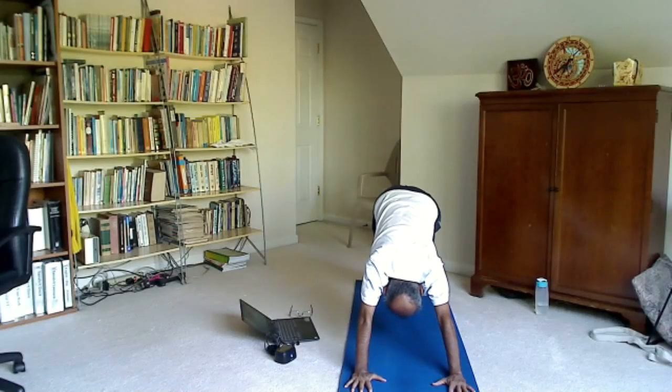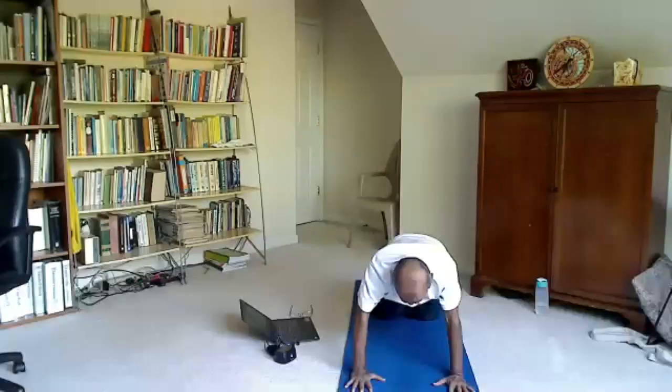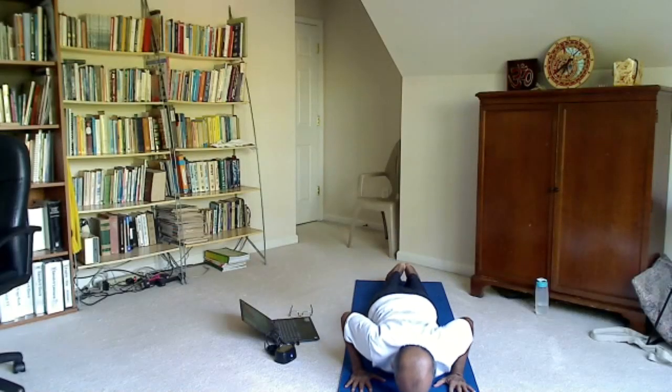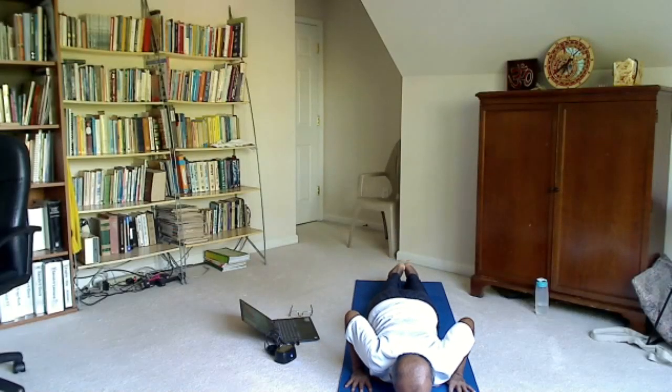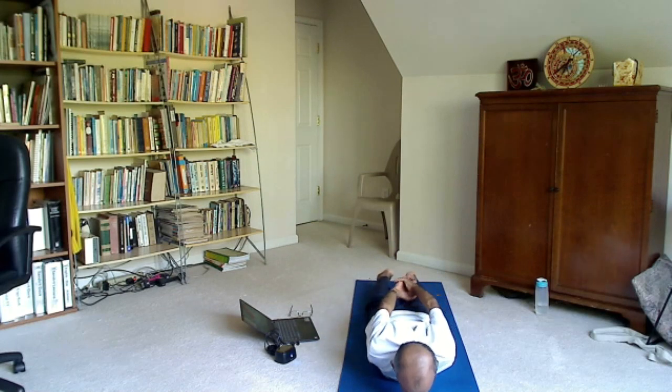Buttocks are lifted up here, and you're looking at the feet and also trying to push the heels down away. Bring knees, chest, and the chin down into the Ashtanga Mudra. Release the abdomen, head up, chest up. Bring the hands behind the back this time, interlock the fingers. Pull the hands back and away. Then lift the hands up to the ceiling.